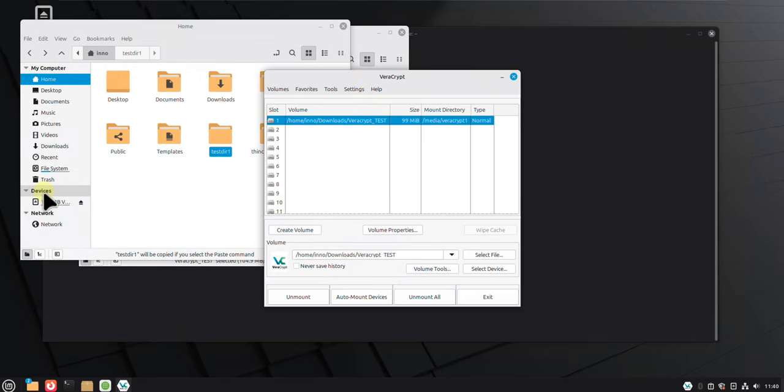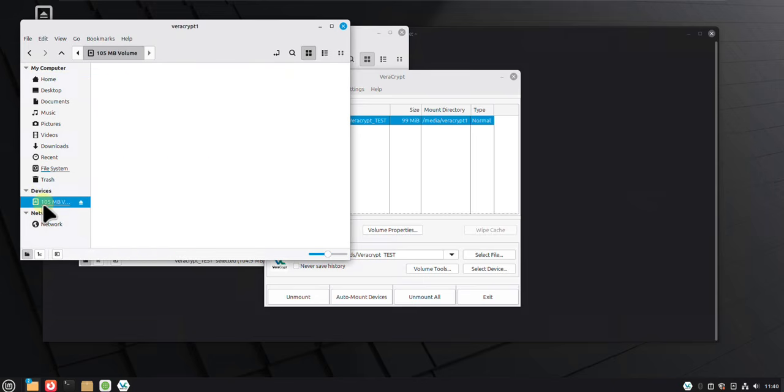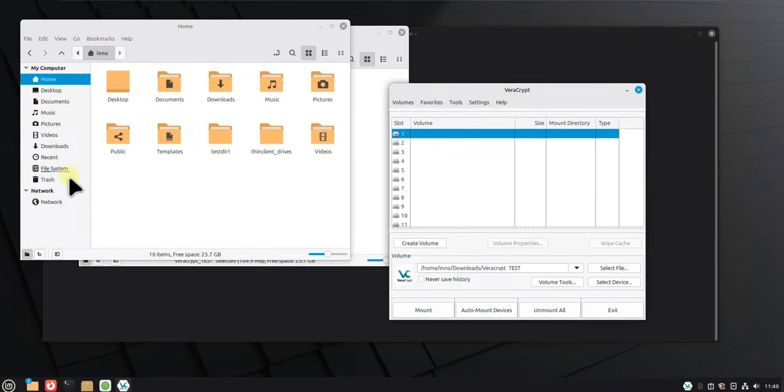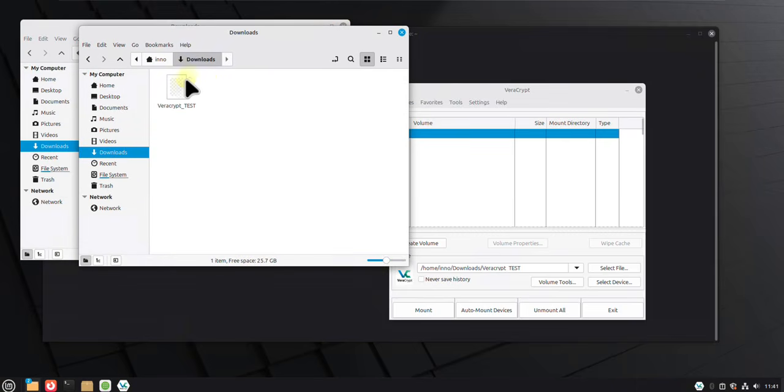As you can see, every time you mount it, it shows under your devices. This is another way you can view it. So once I unmount it, it shouldn't be showing under devices. So let's go ahead and do that. I'm gonna unmount, and as you can see now, there's nothing under devices, and we can't really view the contents of it. I know it's under downloads. It's here again. If I click on it, nothing. So we've protected our folder and files by placing them inside this container, which is encrypted.